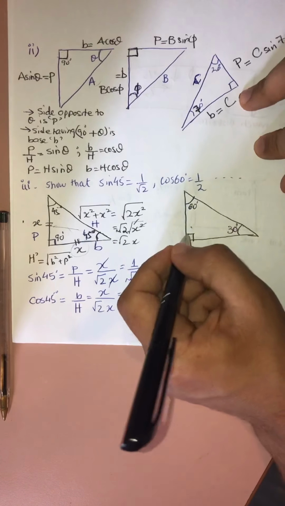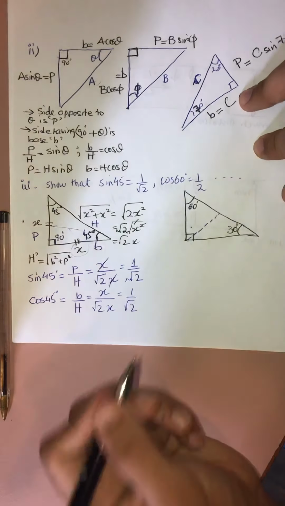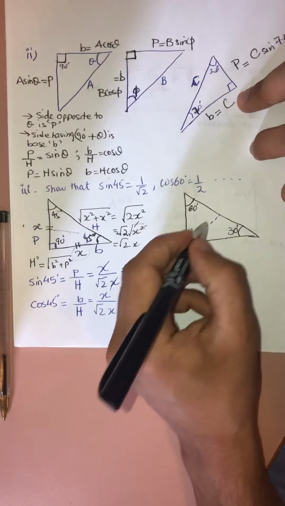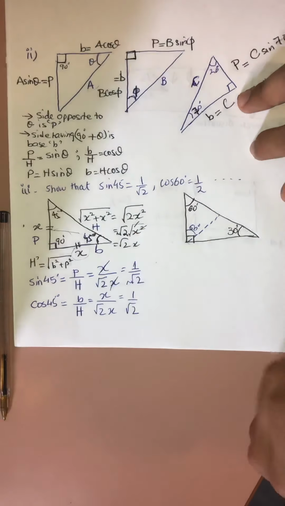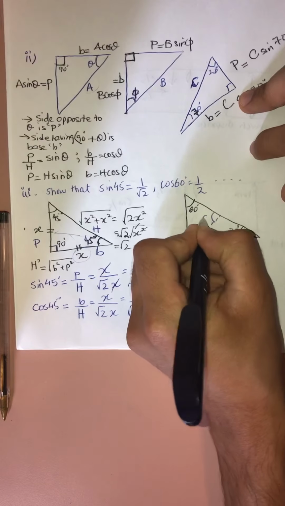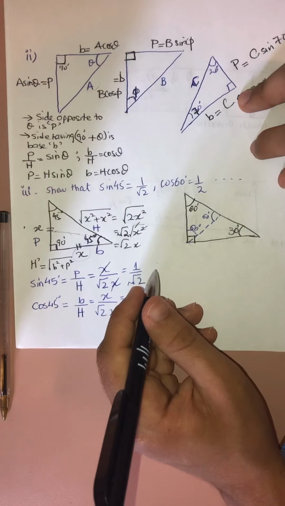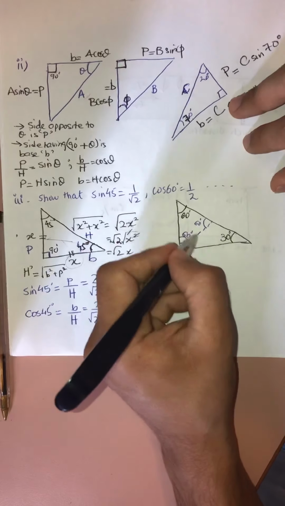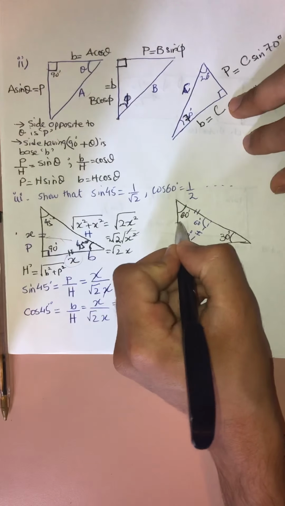Let's divide this triangle into two triangles by drawing a line in the middle. Now you have two triangles, this one and this one. You have to draw this line in such a way that this angle gets 60. So this angle is 60, and this angle is also 60, because the angles sum to 180. Now again, use the theorem that if angles are equal, opposite sides are also equal. So this side is equal to this side, and this side is also equal to this.